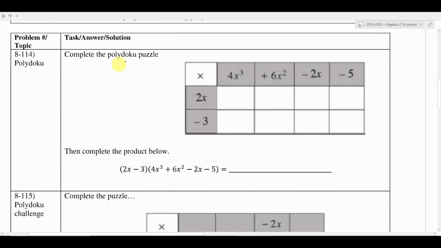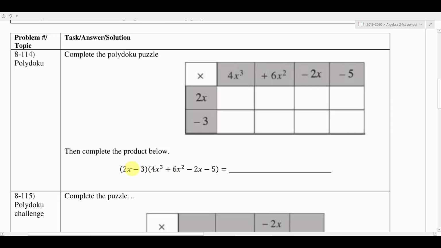So to do this, they're going to be introducing us to a new skill called PolyDoku. All right, they call it a PolyDoku puzzle, but really all it is a generic rectangle. All right, so we've been doing generic rectangles for quite a long time, and what we do is we take these polynomials and we break them up piece by piece, and we create like a column and a row for each one. And then what we do is we go through and we multiply using lattice multiplication, and then we add up the boxes or what's inside of the boxes at the end to get our finished product, right? So let me demonstrate this real quick.